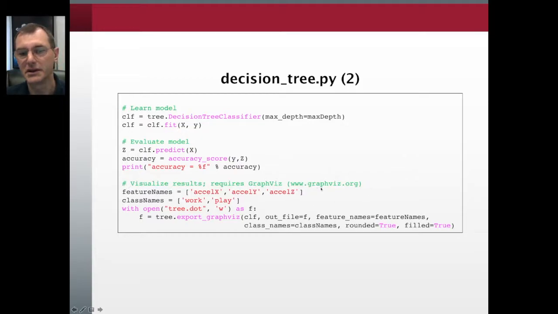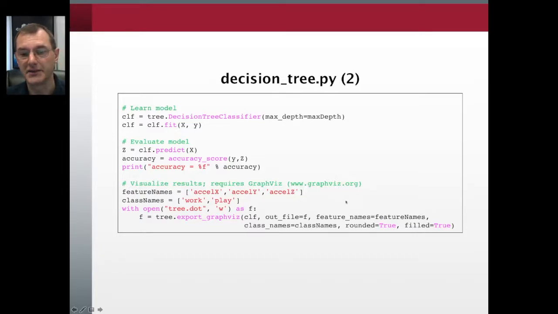Now, in order to visualize this result, you're going to need to install Graphviz on your machine. If you go to graphviz.org, it's available for a variety of platforms, so you can install it.